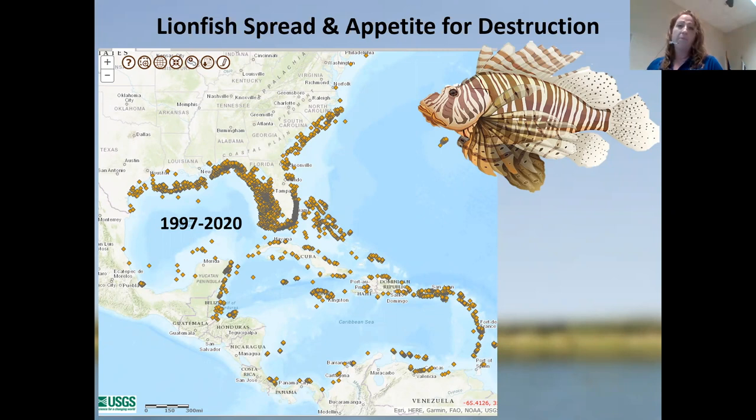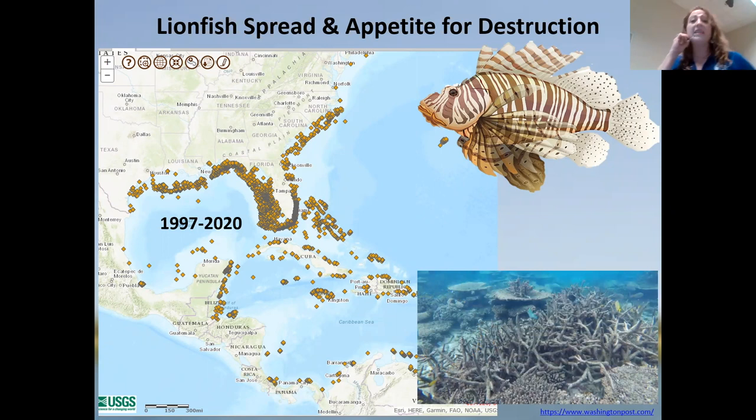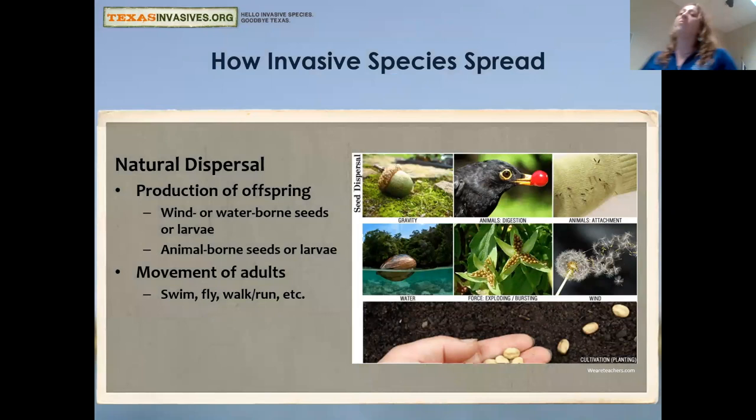And unfortunately, since they eat anything smaller than themselves, they have decimated coral reef populations, because they are eating the fish that maintain those reefs. So not only are they completely disrupting an ecosystem by eating any fish smaller than them, they're growing, they're completely unchecked. There are also these huge secondary impacts as well, where now we have coral reef dying. And you'll see that they're off of the coast of Belize. Belize has the second largest coral reef in the world. That's vital. So unfortunately, invasive species, they not only cause harm, they spread really, really quickly. They spread really fast. And normally, we can usually think of how things disperse. Maybe a bird carried the seeds. Maybe, it's a wind carried seed.